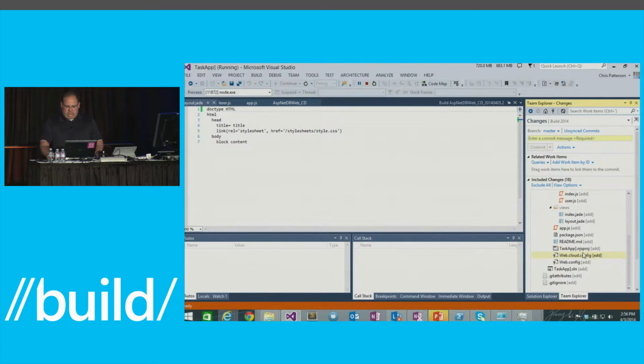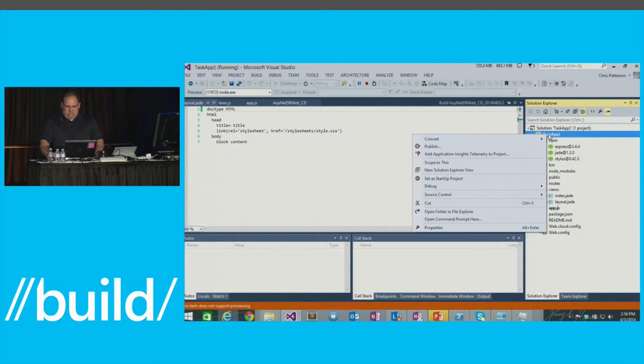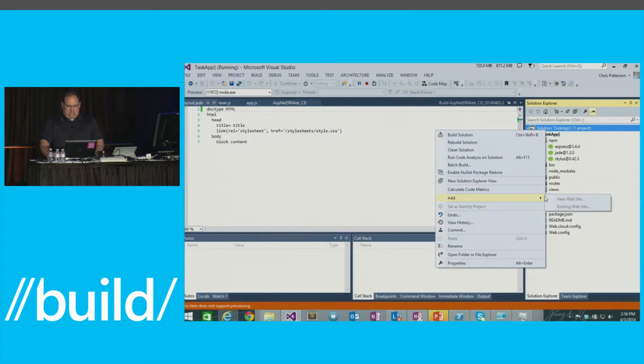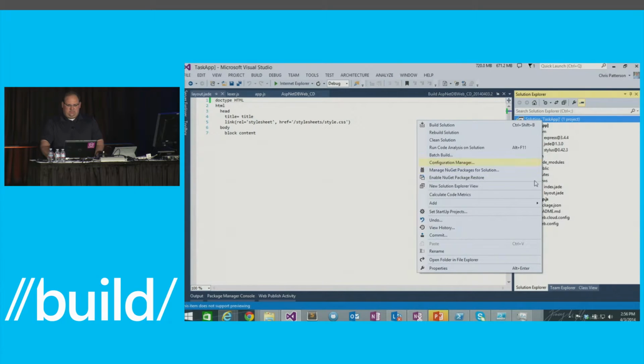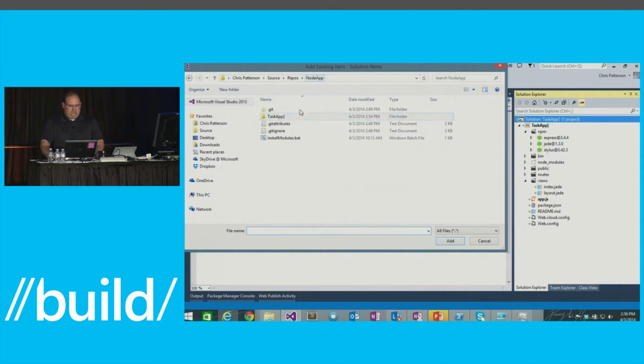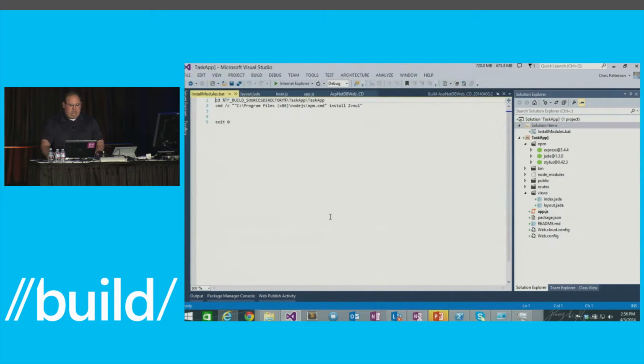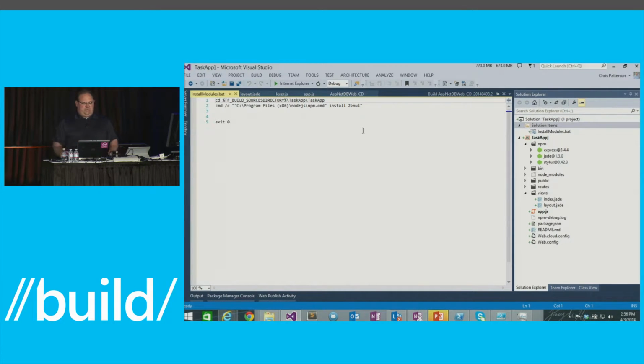So I have my changes. Let me add my, oops, stop. So that script I copied basically does one thing, and that's to make sure that we have all of our node modules. It goes in and runs npm install before we actually try to package everything up. And you need to make sure that happens. Otherwise, when your app gets up to Azure, all the node modules won't be there and it won't run.